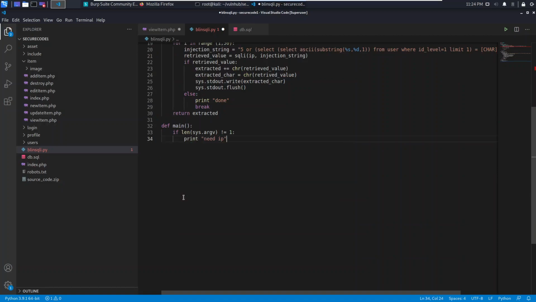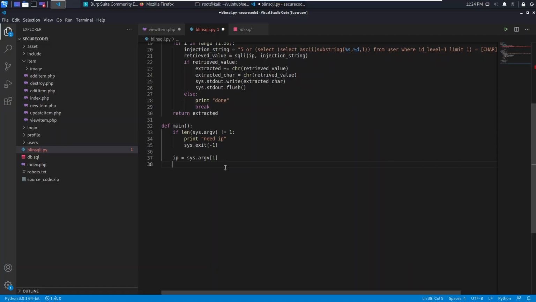So we're just going to say need IP for easy functionality, and then we'll define IP as sys.argv[1]. So when we run our script, we're going to need the IP address. Actually, I should probably kill this, right? Just do sys.exit(-1).